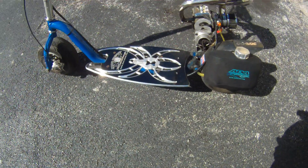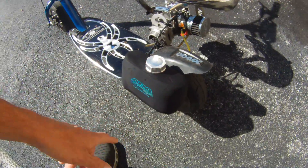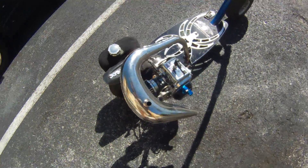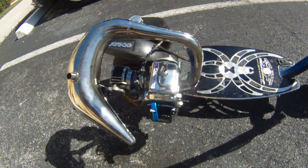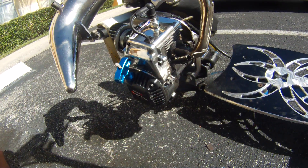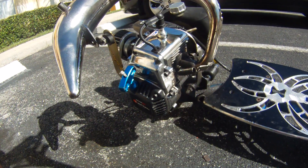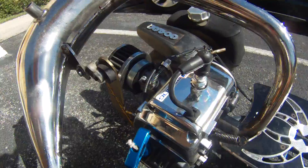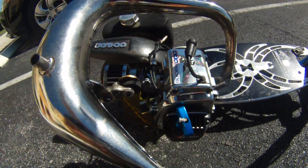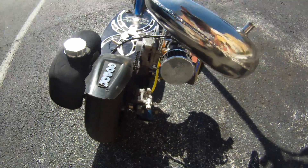Changed out the deck to the Zero Error, put a tank cap on Zero Error to match the deck. Got a Speedworks pipe on it right now. Running an RCMK bottom end with a 34 millimeter Zenoa head, with a Gizmo full mod 411 piston, 644 carb with the manifold flip, and an ADA filter.